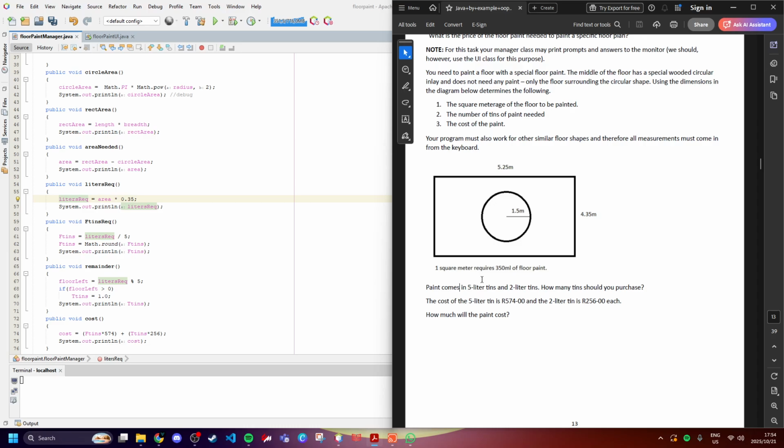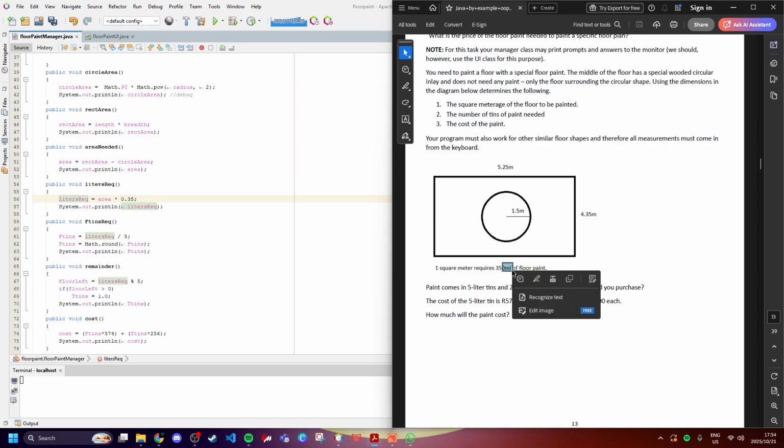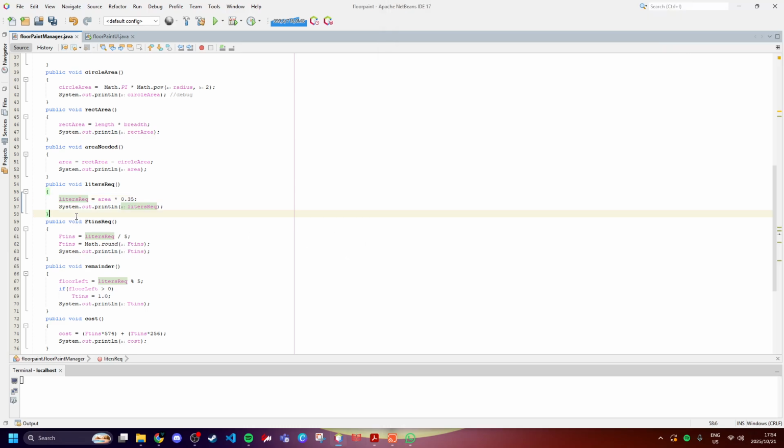We do that because we're going to have to work with 5-liter tins and 2-liter tins, and we wouldn't want to confuse it. So we times it by 0.35 to keep everything in liters and not milliliters. So area times 0.35 is how many liters we're going to need.